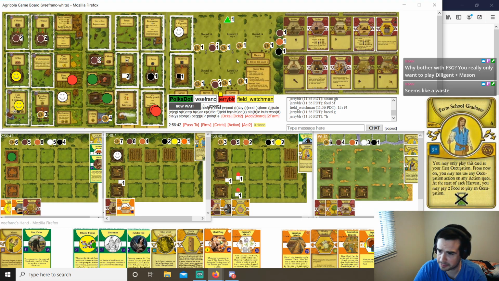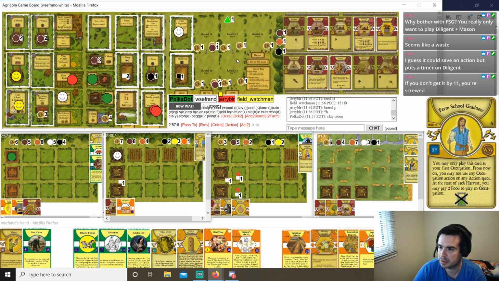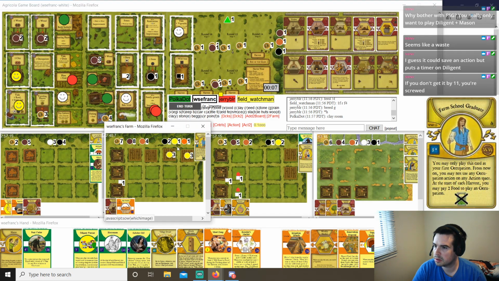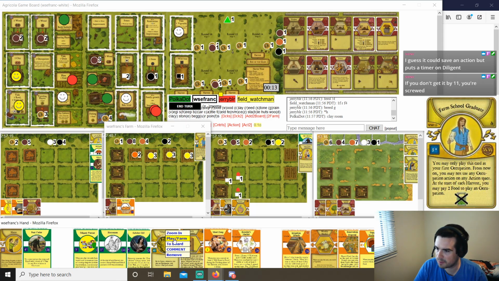Why bother with FSG? Let's play Village Druid. And the timing on Diligent Farmer and Mason is a little weird, so I think it's okay. And it does let me do stuff like play Horseman in round 14. It does put a timer on Diligent Farmer. You're right about that. Absolutely. Feed 6. I'll eat a sheep and play Village Druid.